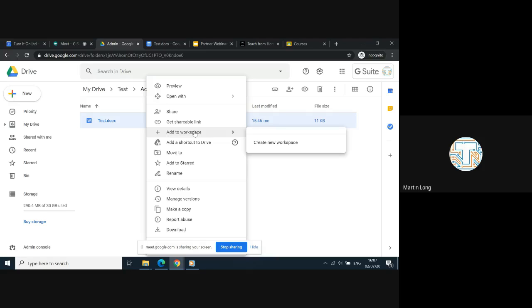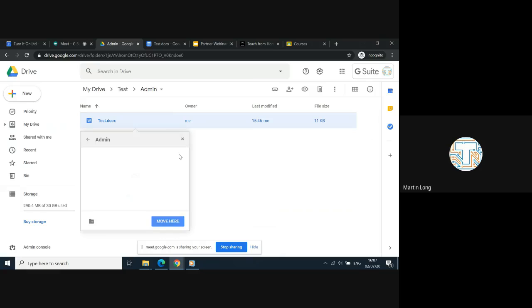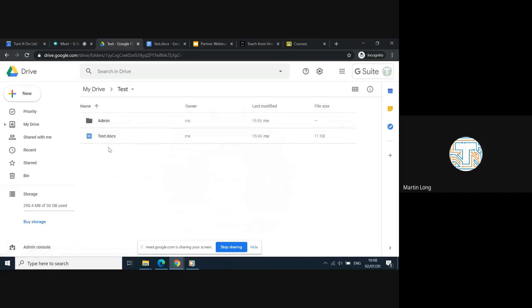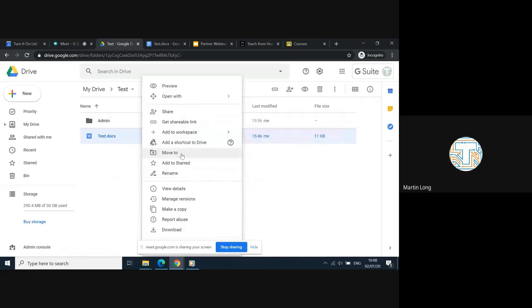It's like a breakout area. You can move documents in here. So if you want to move them to a different area, you can move them pressing that. So you press move. It's often a question that comes up. You can add it to a new folder, or you can go back and let's say I want to move it higher up. So let's say I'll go back into test, into there, and I want to move it out of the folder that was underneath, and I want to move it here. So off my file goes, but when I go back to the test folder, there it is there, and it's moved it quite happily for me. So that move function is all in there.